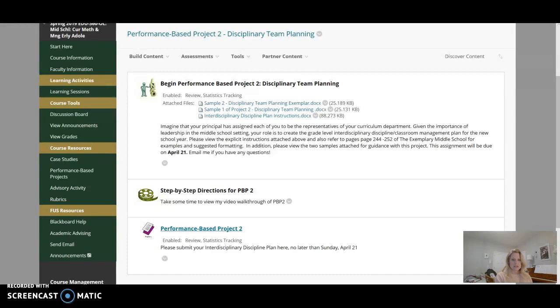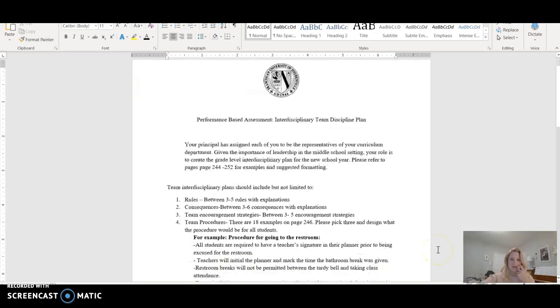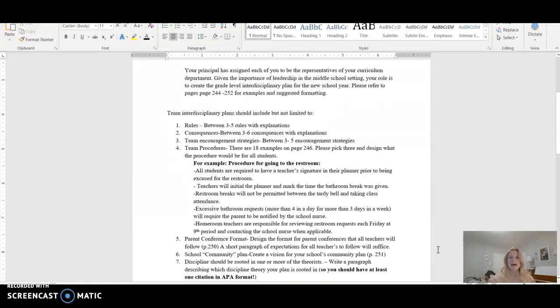So make sure that you read those pages, and then after that, consult the directions that we're going to look at now. So we go over to the interdisciplinary instructions. This is just like a checklist of elements that you need to include. You'll notice that this isn't scored using a rigorous rubric, so you can breathe a sigh of relief. I love rubrics because they let you know what expectations are there, but this one is done differently just to give you a little bit more freedom and to let your creativity shine as well.